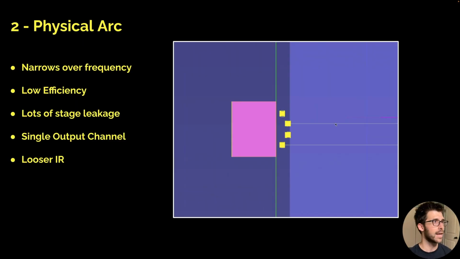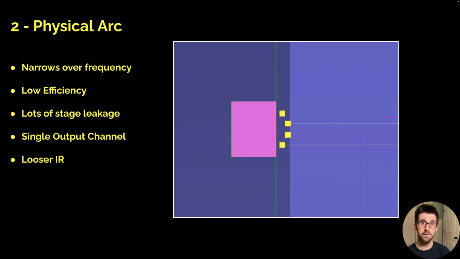Let's move on to our next array, the physical arc. So a sub arc attempts to take this narrowing pattern we experience with having a long line of subs. Maybe we just need a huge amount of subwoofers for a big field, and all we can do is line them up across the stage. If we did that and didn't apply any processing, it would just narrow into this triangle of death pummeling down the center, which we don't want, because that's where all those subs are overlapping.